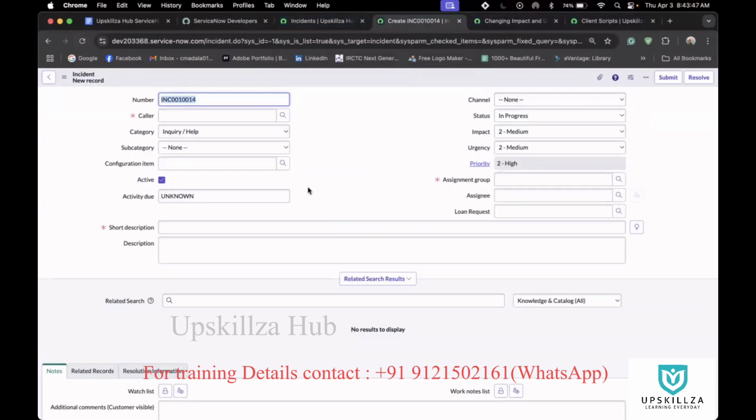Once it's loaded, whenever the form loads, it automatically changes the values which we define. In this way, we can change any values on this.